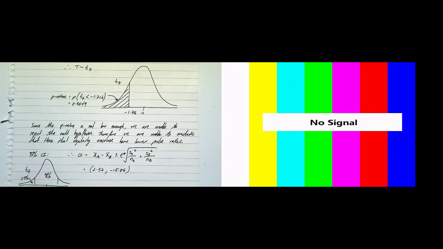But if you're just looking at this out of interest and then in 20 minutes later you're going to get on with the rest of your life, well then you might be happy to conclude, yeah, okay, well there's a difference between heart rates of those that regularly exercise and those that do not regularly exercise. There could very well be a difference. It's just that we don't have enough data to be able to identify that. If we had more data, we might have more information, which would potentially lead to a lower p-value.